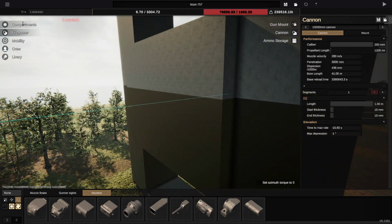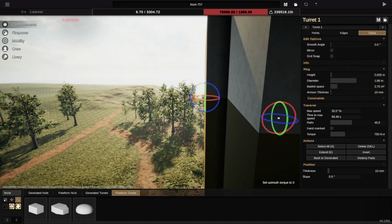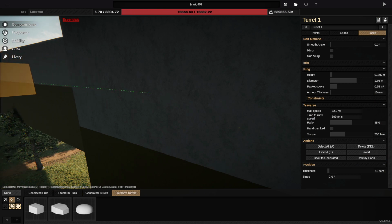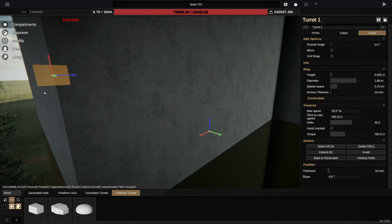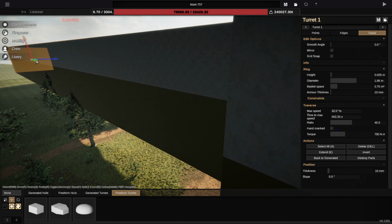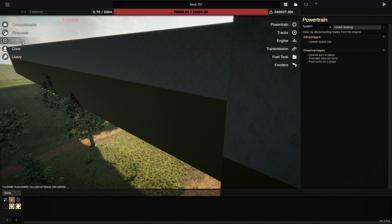Okay, now we can actually get on with it. So grab this. Put the extendy tool on. Extendy tool, go. A million miles backwards. That's fine. Okay, hang on. That'll do. We'll leave it like that.